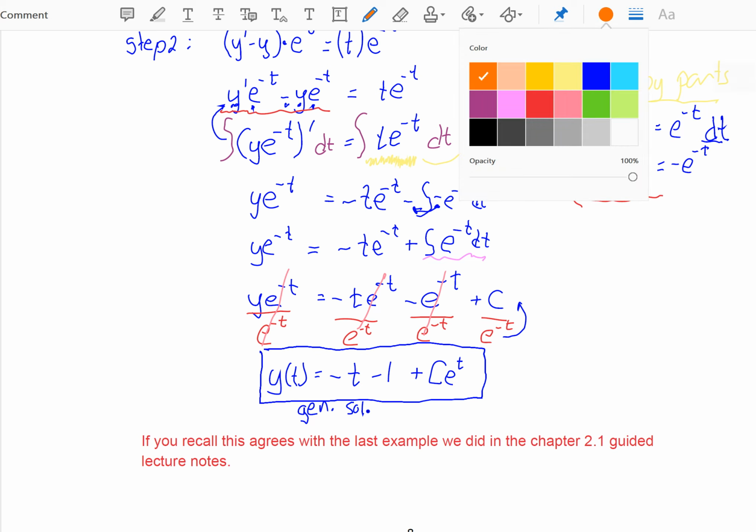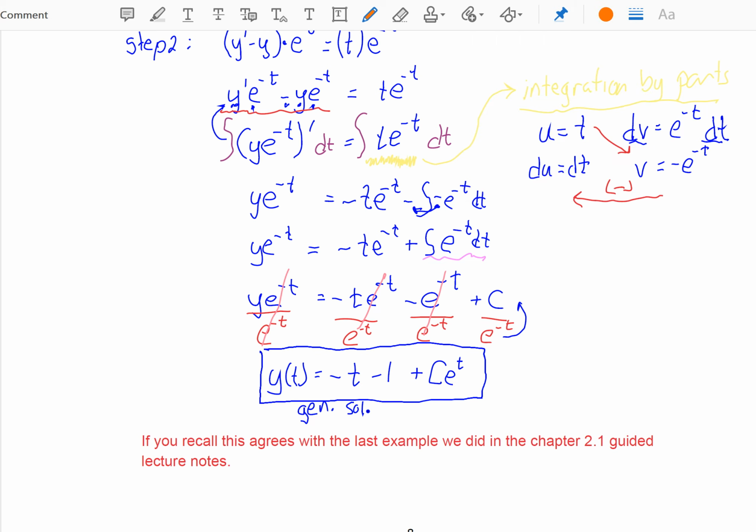At that time, you might want to look back in your notes to verify this, we were looking at the non-homogeneous principle. And at that time, they gave us this as yp, the particular solution to the non-homogeneous equation. And we found c e to the negative t as our homogeneous solution. And then we wrote the general solution as the sum of two solutions. I think recognizing this general solution as the sum of two different solutions is an important observation.